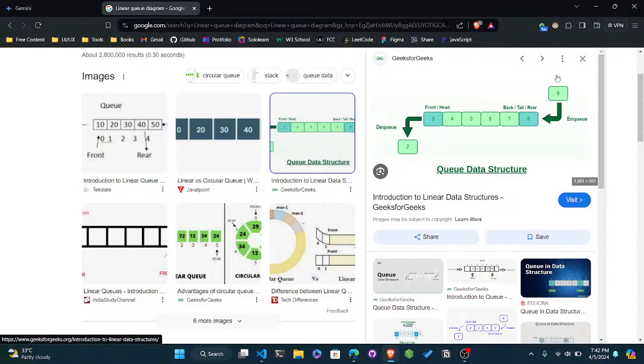So let's take an example. In this figure, the first item to be inserted is 2, right? So first of all, we enter 2, and whenever we insert new items, the old item is pushed forward, okay? Whenever we insert 3, 2 moves here. Whenever we insert 4, 2 moves here. Whenever we insert 5, 2 moves here. Whenever we insert 6, 2 moves here. Whenever we insert 7, 2 moves here, okay?